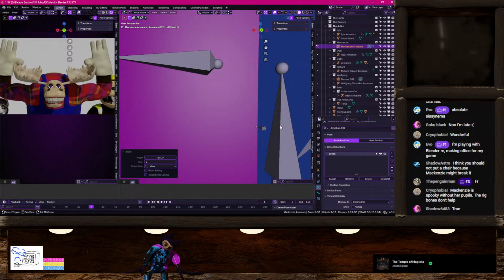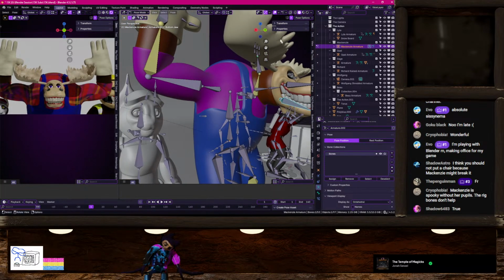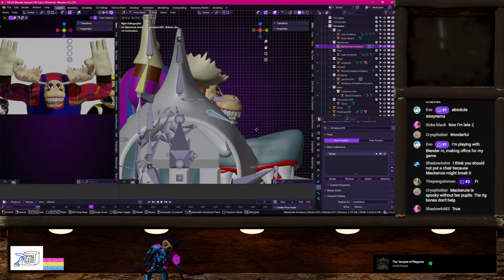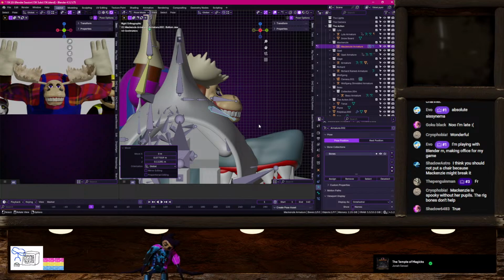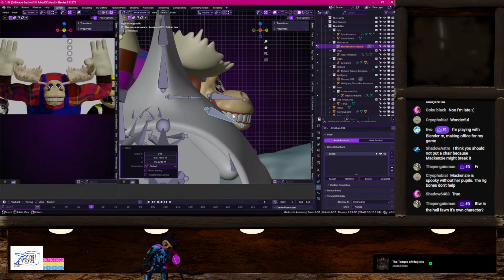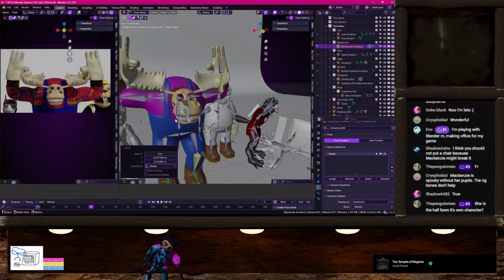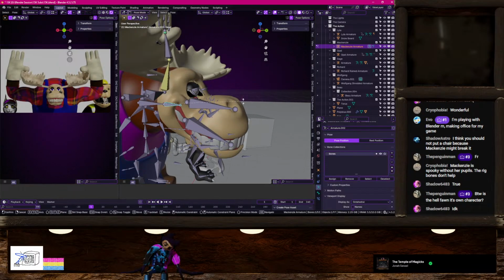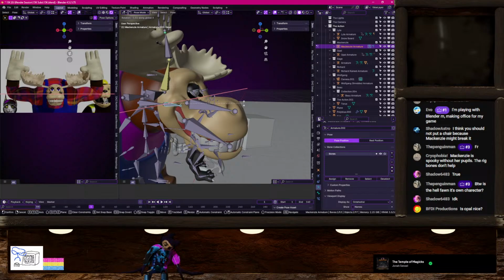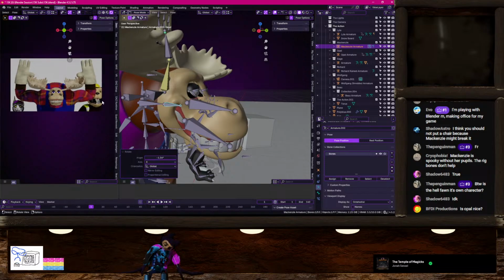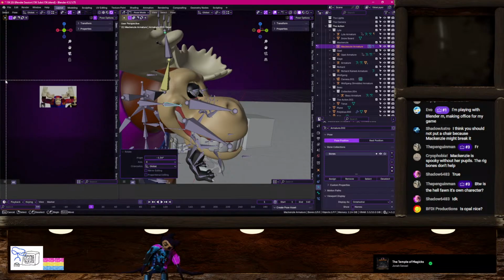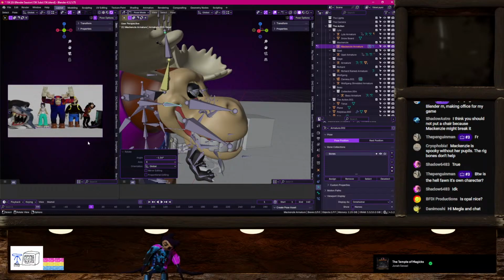Absolute cinema. I wonder if we can make the jaw close for once. Just a little bit. Looks a little goofy, but hey. What isn't about this poster? That's perfect. I think that rocks. That is what I call freaking awesome. There we go. Absolute cinema, Mackenzie. And we can see the whole scene. Yeah, that'll fit in.